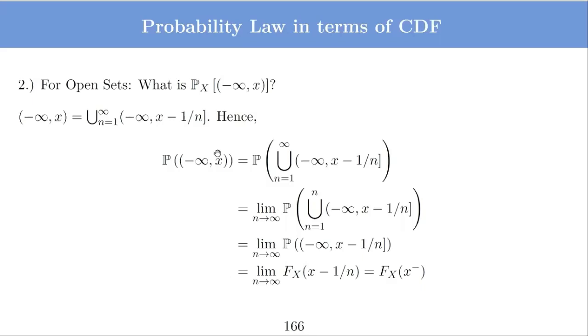Okay, so see that I am using a shorthand notation here. What I actually meant is the probability of the pre-image of this, or we should say Px. So it is the Px of minus infinity comma x, which is equal to the probability of the pre-image of this set. Now, let me just say this is also x, this is x, this is x, and this is also x. So these are all probability laws on that.